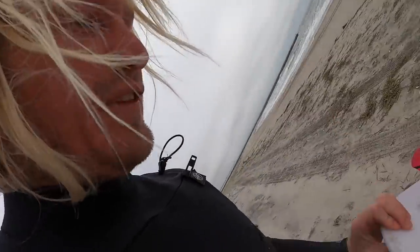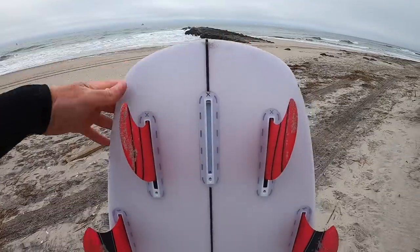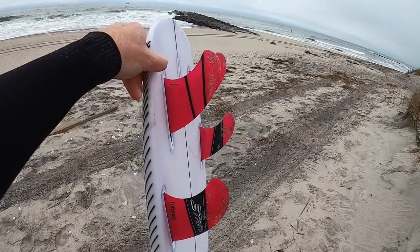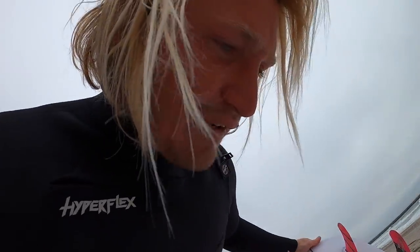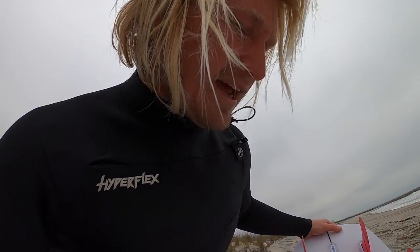All right, so this is the fling. If you can tell, this tail is like super wide, super flat. Quad set. This board is a 5.4, same as the other one. 20, 2.61, and 32 liters of volume. So pretty similar idea too. It's a small wave board, and we're gonna take this thing out and compare it to the fish that we rode yesterday, and I'll have a synopsis for you. Dreamers.